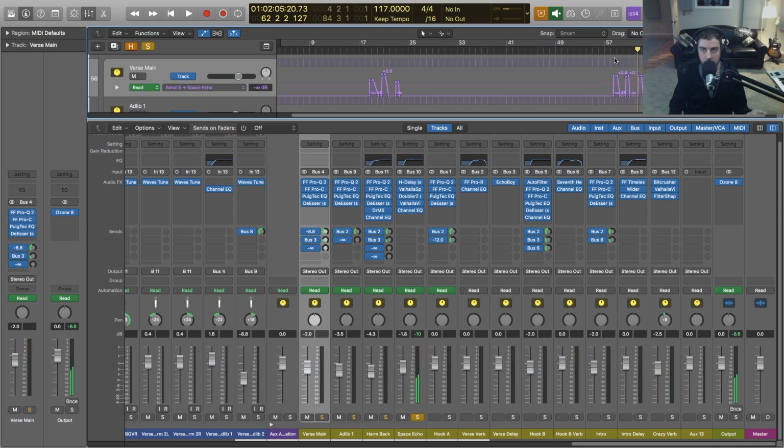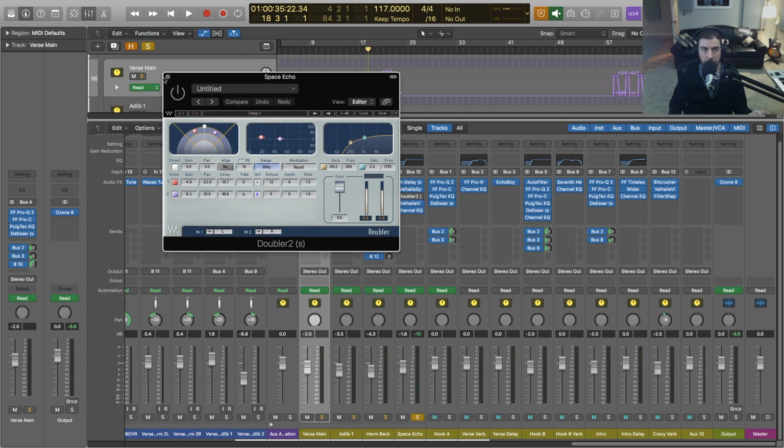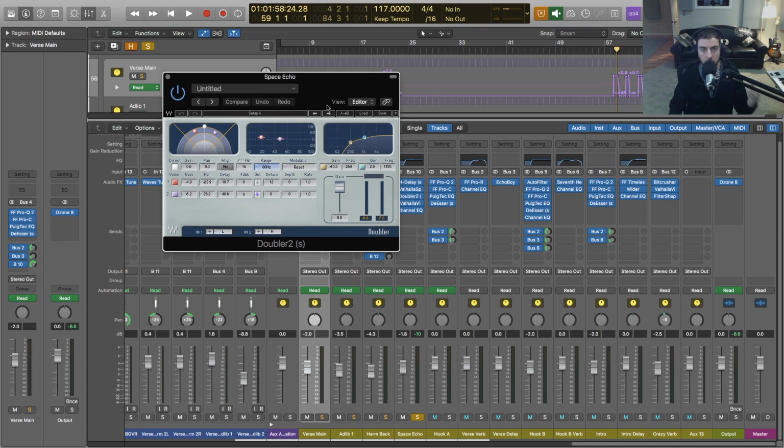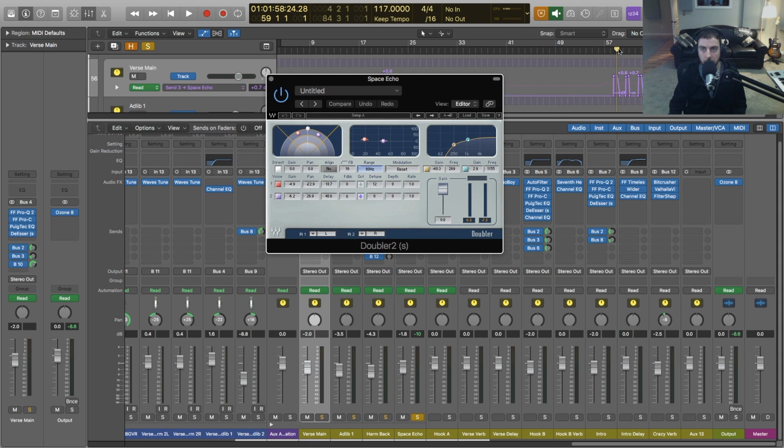So you'll notice that when I went over here to these throws, some different effects lit up. Those are actually automated. What I did was over here, I didn't want this doubler effect on the echo, but in the third verse, I wanted to have this octaved double turned on. So you could hear in the background, there's like an octave down on the doubler.